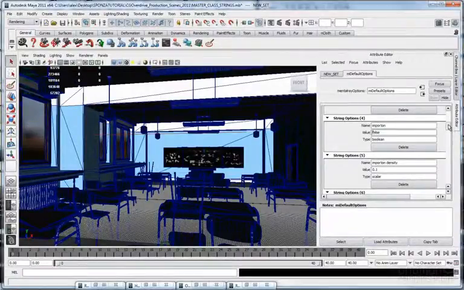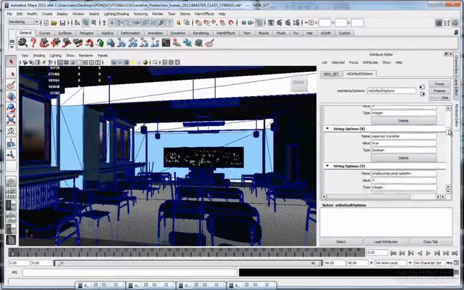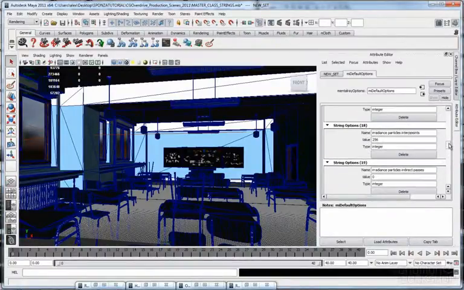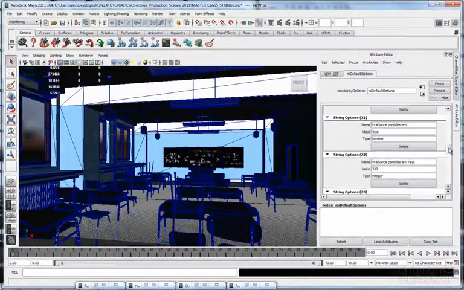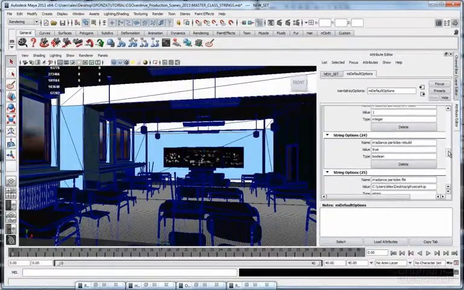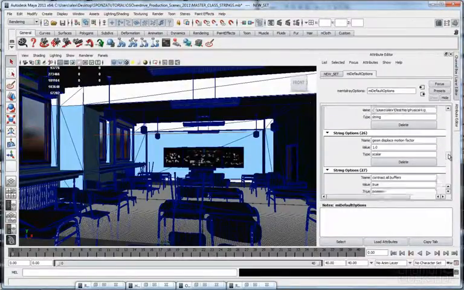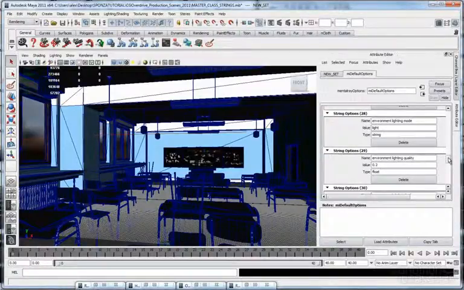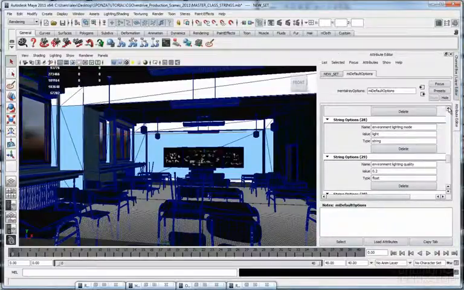Now to see the new mental ray 3.8, let's scroll down to the new features, the new string options. Okay, let's scroll down again under the default option node, and let's see, contrast all. Here start the string options, the IBL environment lighting mode string option. Okay, these are the new 3.8 features.